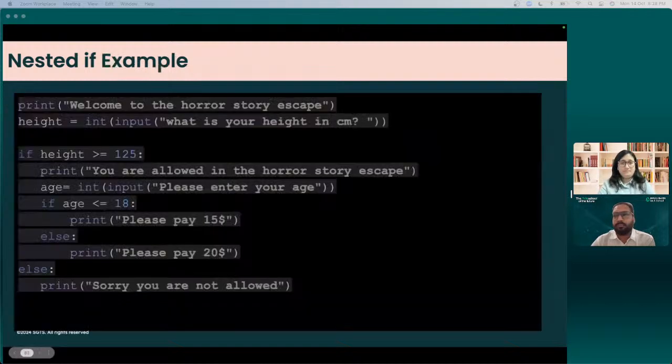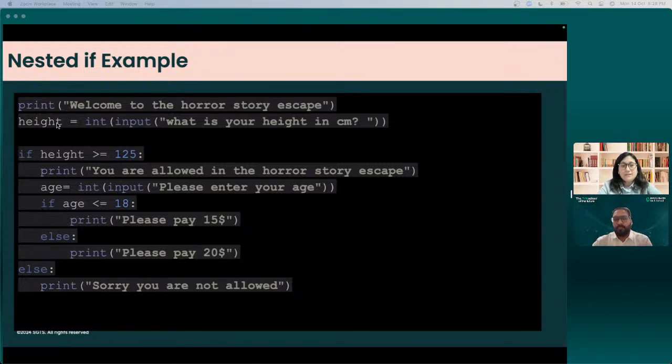Okay. So let's have the program for this one. Well, horror story escape is one of the things where only certain people who have certain criteria are involved, because it's not for some people. So that's why we have written a criteria over here, which is print, welcome to the horror story escape. That means you will be shown a horror story and it's not on us. Whatever happens to you, happens to you.